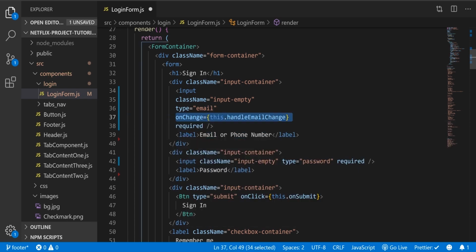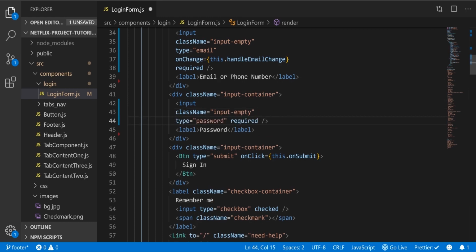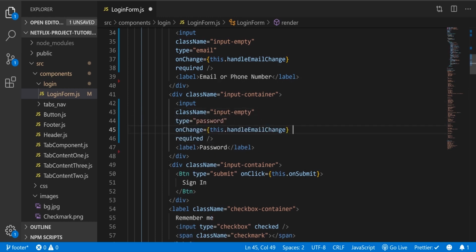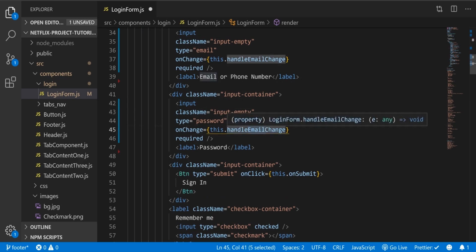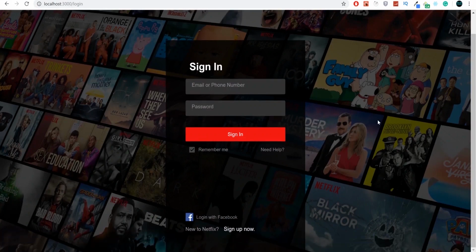Let me copy and do the same for the password, and in here change the password. Let's save. So let's go back to our browser.